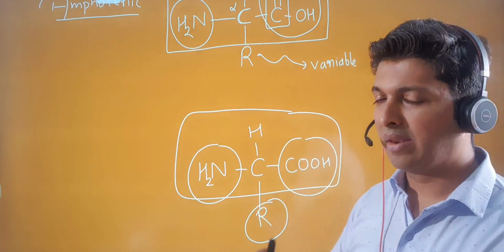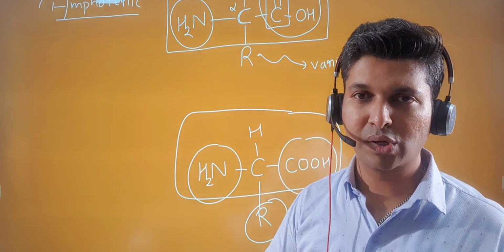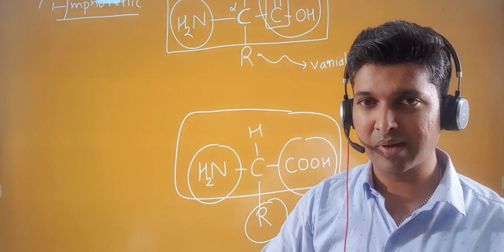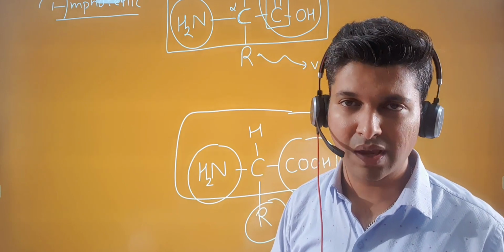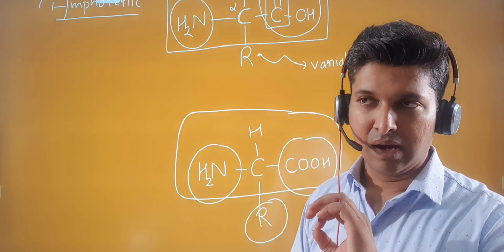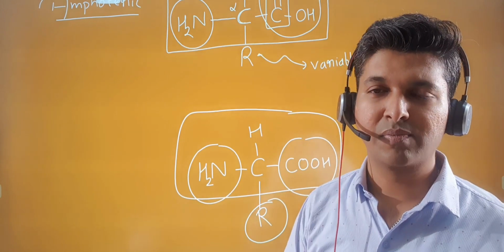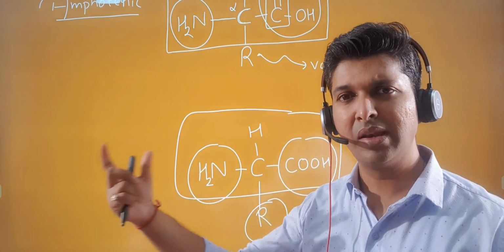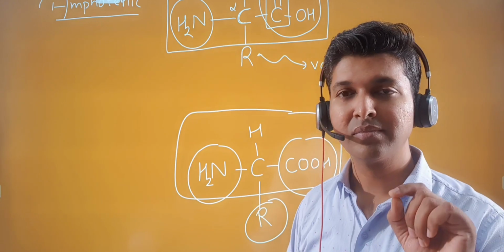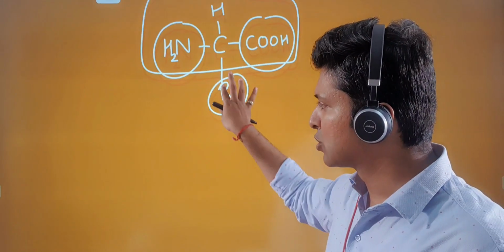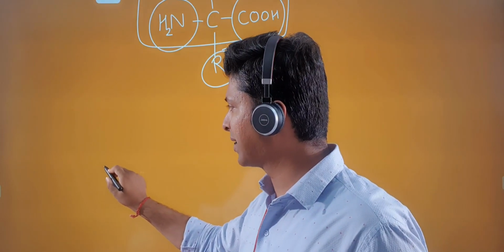Okay, so now because proteins are made up of a long chain of amino acids, that means there is an amino acid connected with one more amino acid connected with one more amino acid. In our previous session we have seen that carbohydrates, polysaccharides, are connected by glycosidic bonds. Similarly, amino acids will be connected by peptide linkages or peptide bonds. So let us see how we can form a peptide bond.